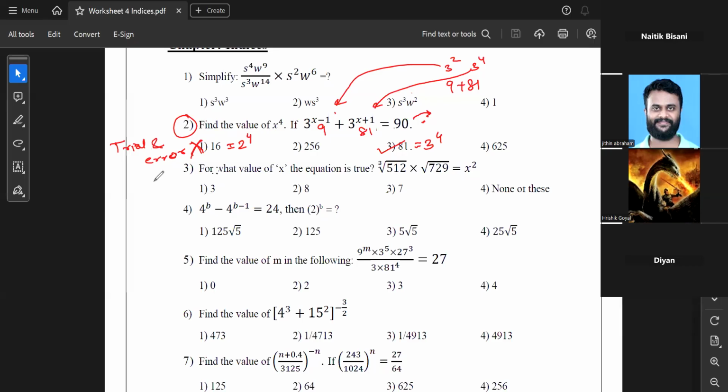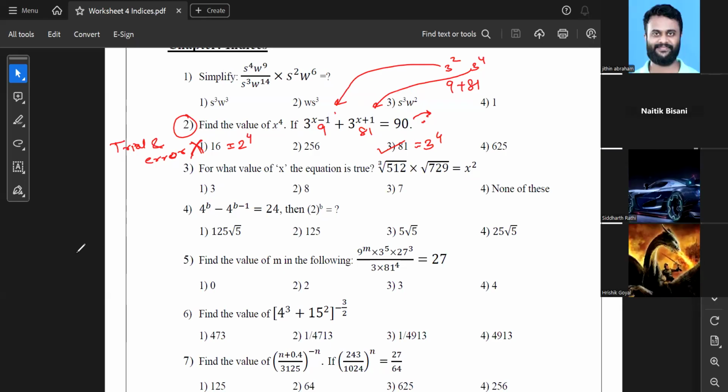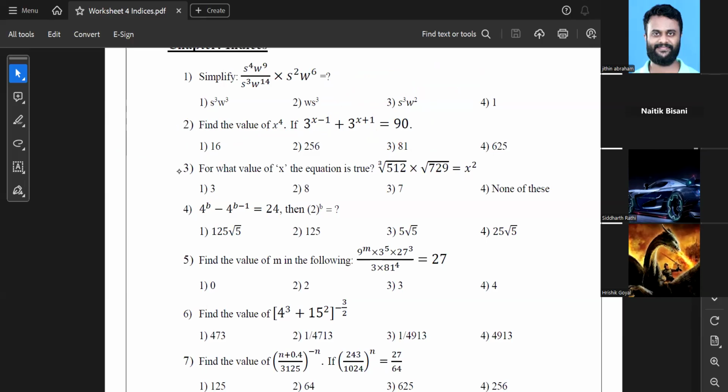Sir, the method I told, checking each power, that is also correct, right? Yes, absolutely. And if it wasn't 90 but a very big number, how would we proceed? If it's a big number, you always go with the trial and error method, because solving big numbers is not so easy. Always go with trial and error in order to save your time. Just in case you feel you have a method that is better than trial and error, then go for that method. Otherwise, go for trial and error.